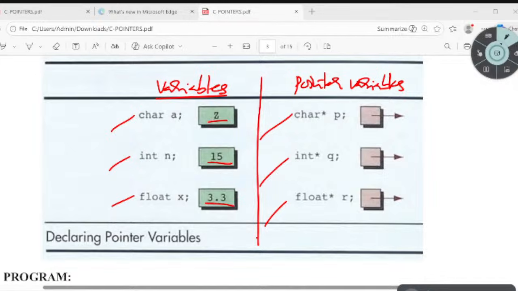But the pointers hold addresses only, and addresses are integers only. There is no character, no float value.